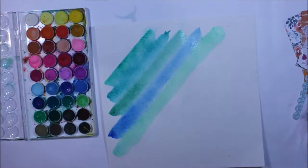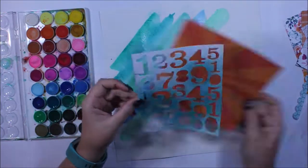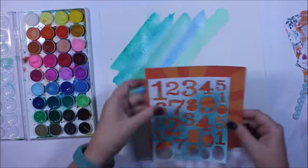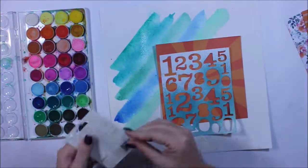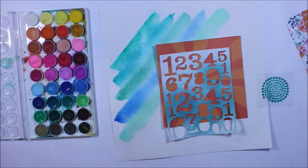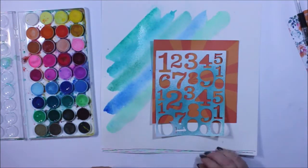Now for this next layout, I decided to pull out my watercolors and some watercolor paper and have a little bit of a play around with this sticker sheet, what you call the leftovers or the reverse, whatever you happen to call it. And I apologize because I did have a bit of trouble with my video and it managed to miss me actually painting that background.